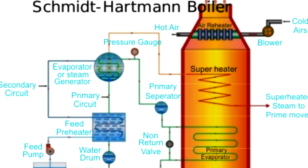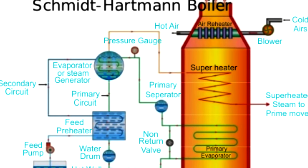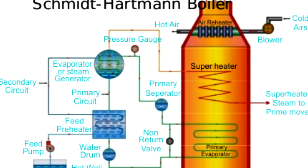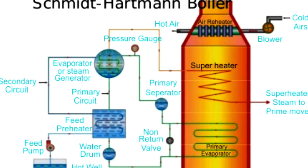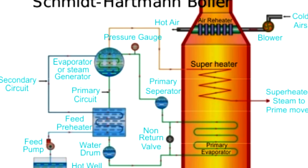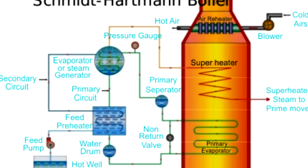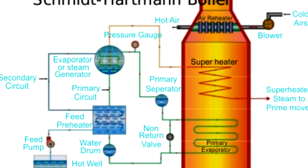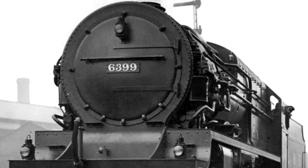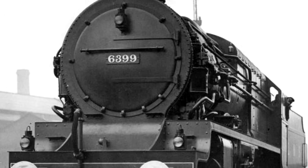The Schmidt system worked by using a sealed ultra-high-pressure circuit that transferred heat to a regular high-pressure circuit — not ultra, just high-pressure — with heating coils inside of a high-pressure boiler. There would also be a low-pressure boiler operating in a much more conventional way, being fed from the high-pressure circuit. So it's a slow downgrade: it starts ultra, but the ultra system is sealed with distilled water. It was a tactical solution that did, to be fair, work — but how well?